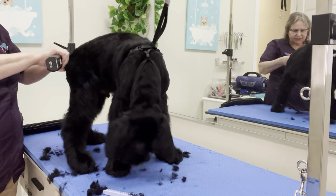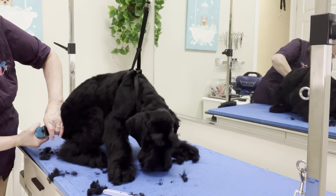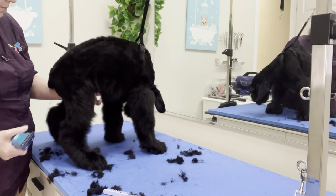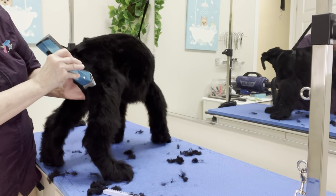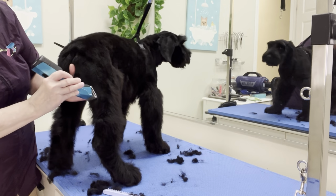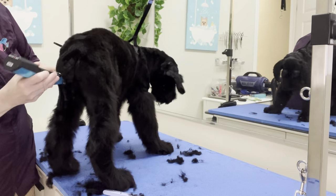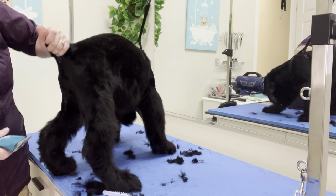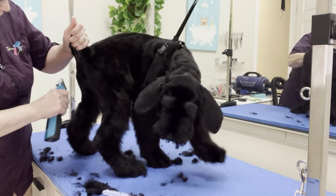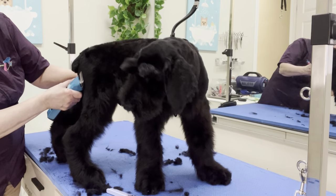Again, clipping off the sides of the tail, but not the top. Sweeping down into the back legs, down towards the hock joint. Clearing out this area here. Sorry you can't see, but I gotta focus on the puppy.